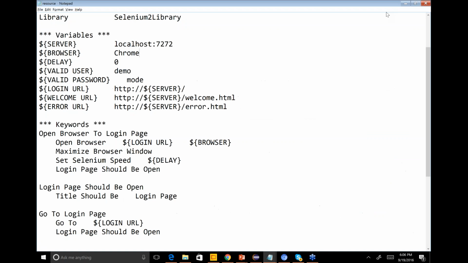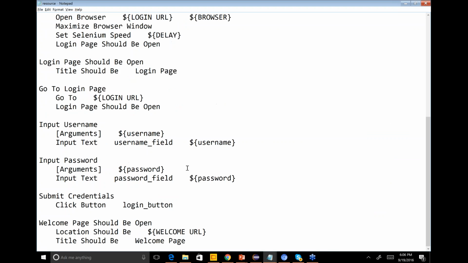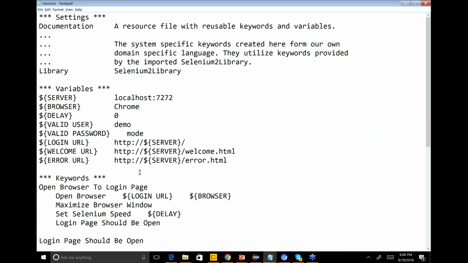So either this gets picked up from this page or it gets picked up from the existing keywords that come typically as a Selenium library. So we combine them and write as simple commands out here. The only difference as to how we know which is what is a double space or a tab means we're giving some inputs into that function call.